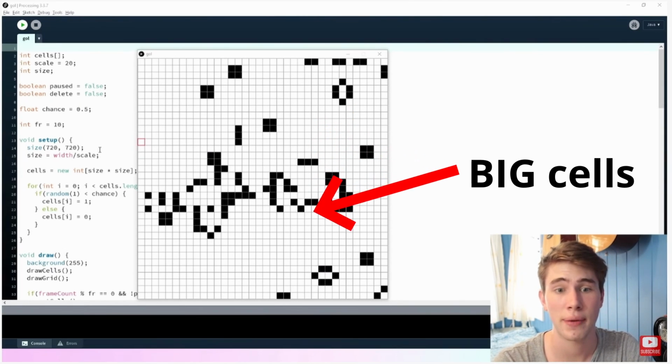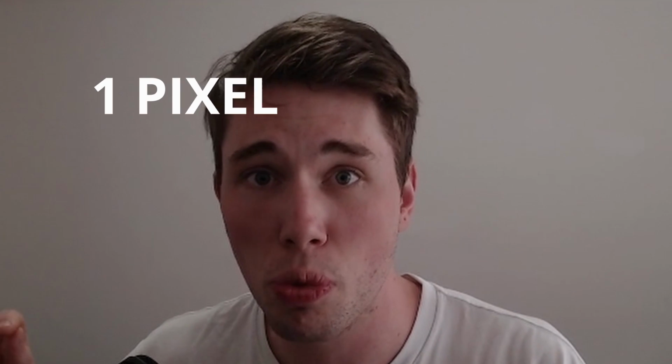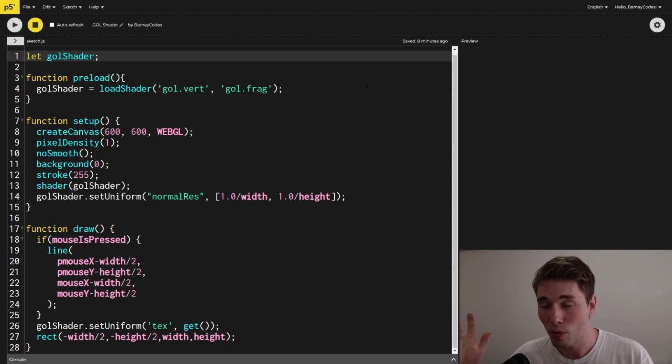So in that previous video I did on Conway's Game of Life, each individual grid cell was rendered quite large on the screen, and this was to reduce the size of the grid overall, meaning that the CPU could actually handle the number of cells that I had. Whereas now what we're going to be doing is each individual pixel will be its own cell. So with all that out of the way, let's jump into the actual code.